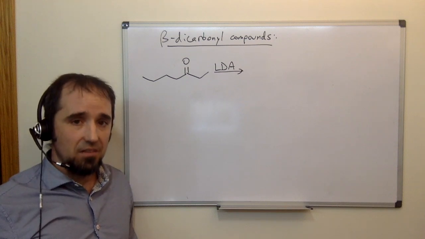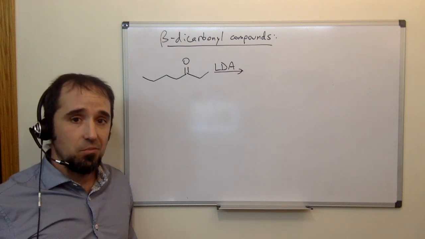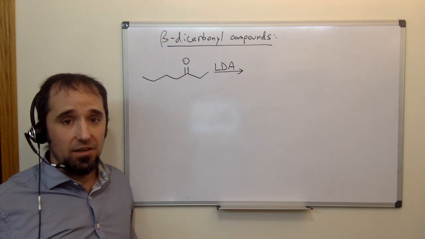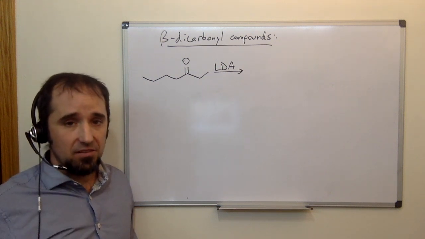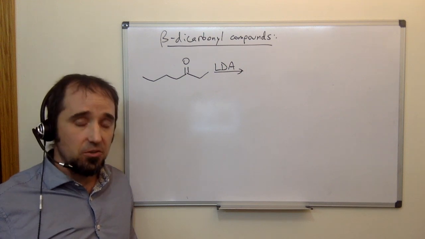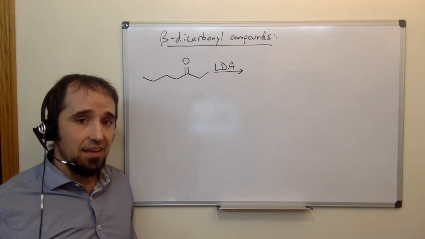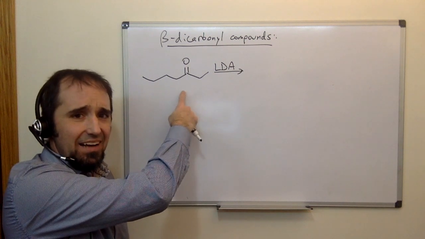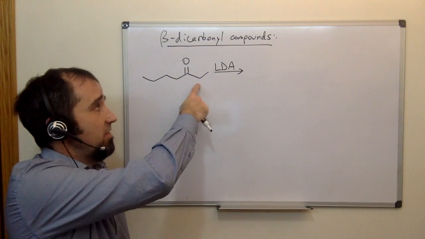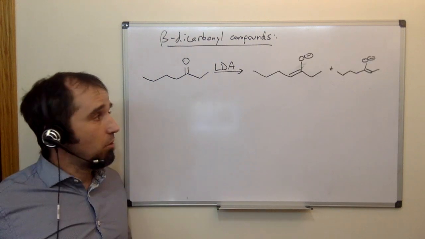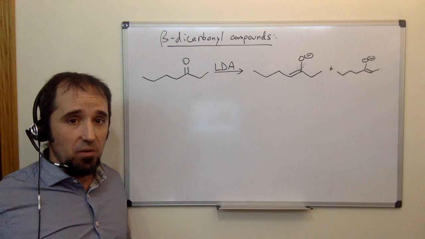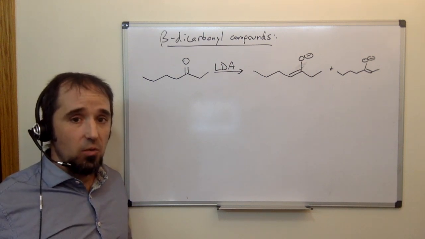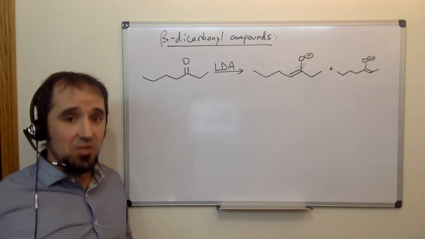Why is decarboxylation useful? Well, for one thing, it's important for us to understand biosynthesis, so how our body's enzymes work and make the chemicals that keep us alive. And decarboxylation is a big part of that. But there are practical uses to it too. For instance, let's say I wanted to deprotonate this thing with LDA. On what side is this going to deprotonate? On this side or on that side? We're going to end up with both enolates, which is not going to help us get a high yield of one product the way we want. Right? So here we needed to use a really, really strong base, and we have no regioselectivity.